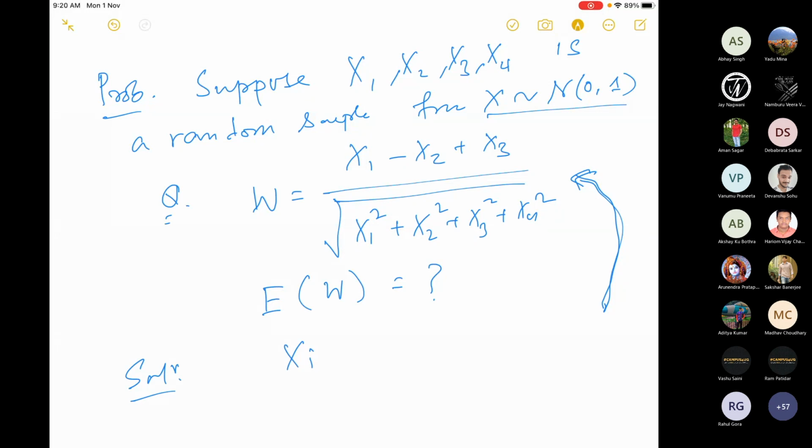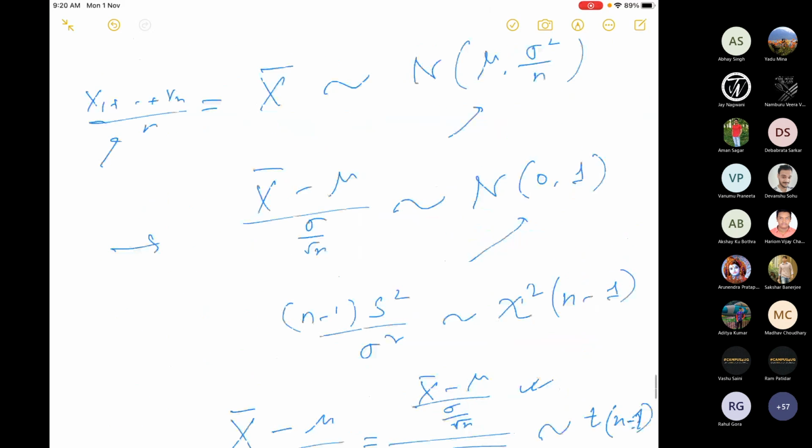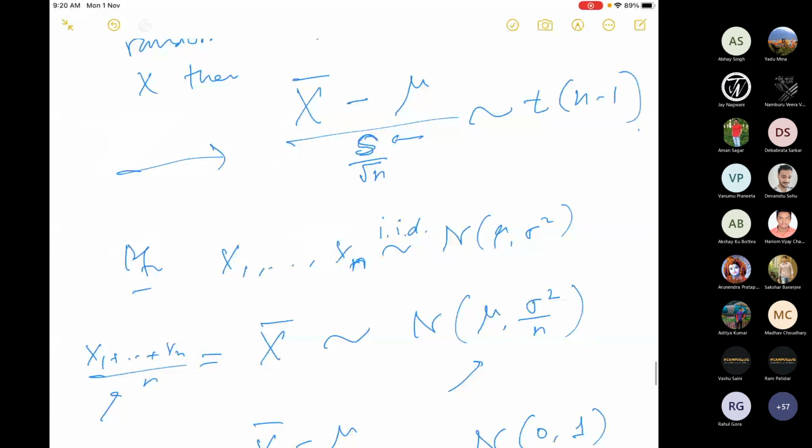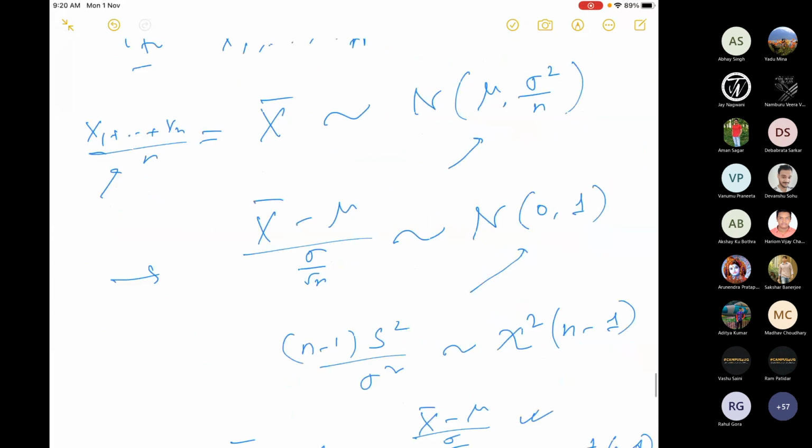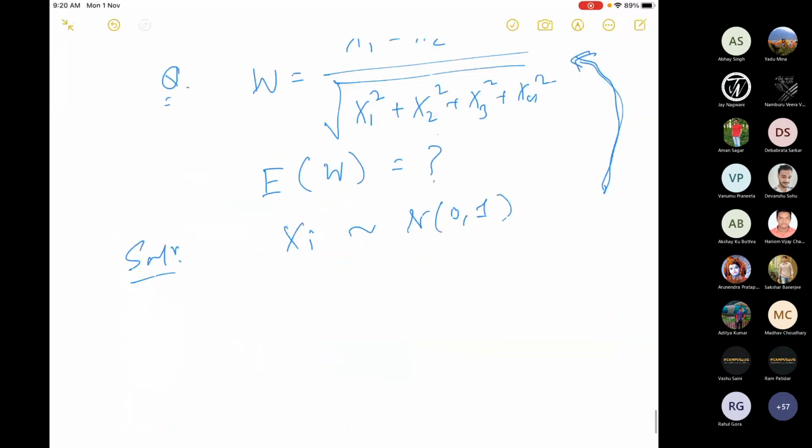So xi, or x1, x2, these are standard normal. This is given to me. Now it is a ratio of two distributions. Let us first see the numerator, and then we talk about the denominator, or maybe whatever results we know where there is a ratio of something which we have done today. For example, the t distribution, we have seen this ratio. So probably we have to use it. This is the guess. So xi is 9.